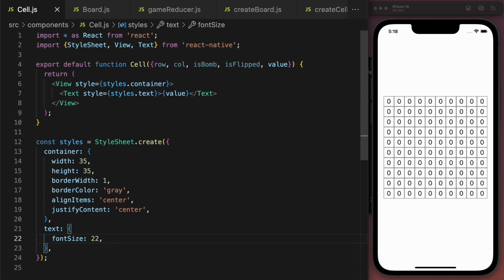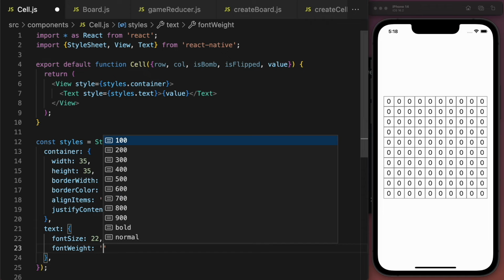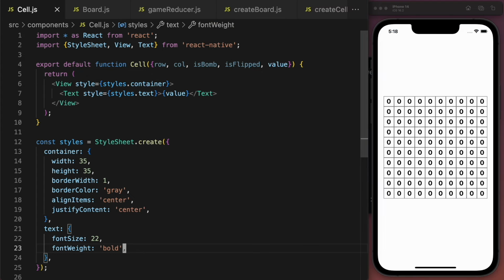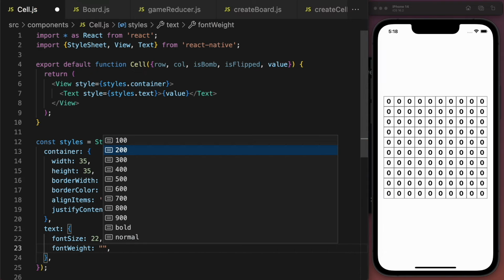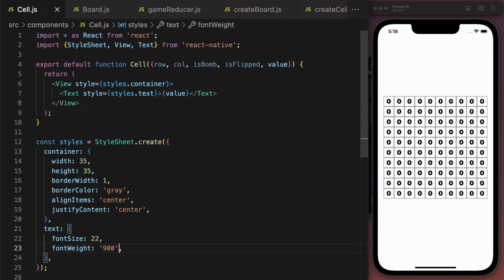Now, whenever we have a number, we can have a bunch of styles, guys. For example, if you have a 4, which means that around this cell you have 4 bumps, you can change the color to be maybe red. But if you have just 1 around this cell, you can have the number be green, for example, or yellow. But for now, I'm just going to add a font size of 22 and font weight of 80, so we can see these numbers a little better. And let's just leave it like that.